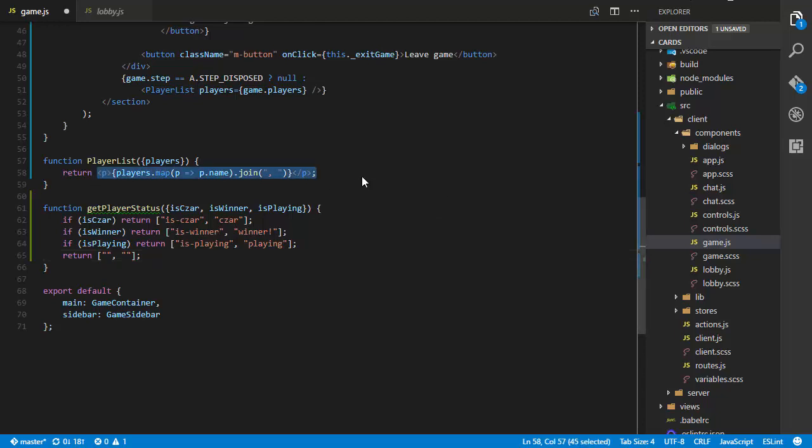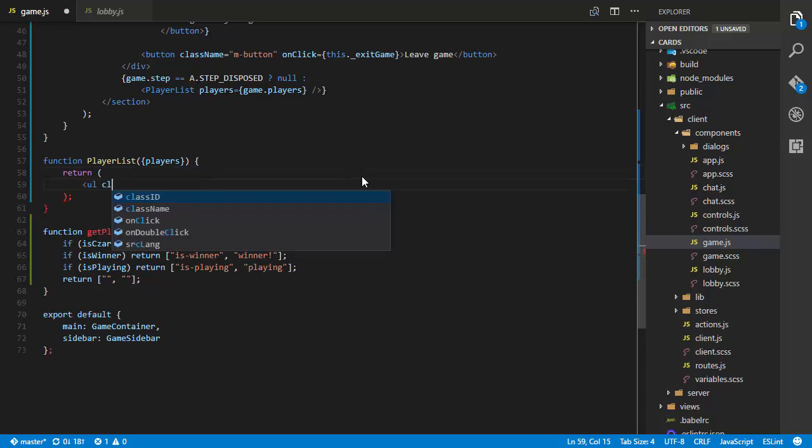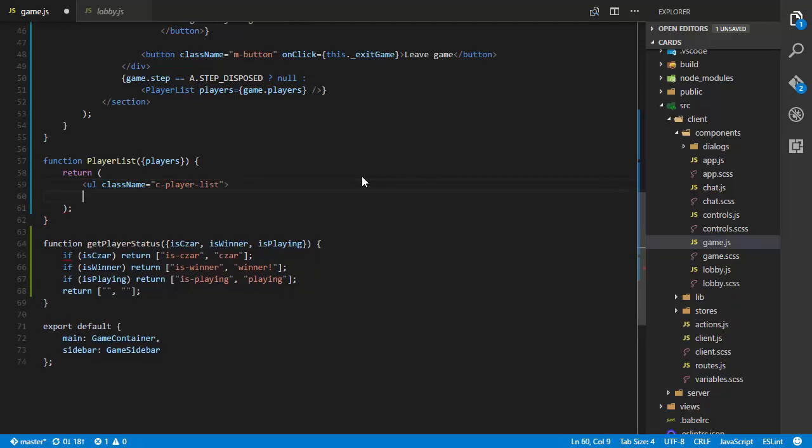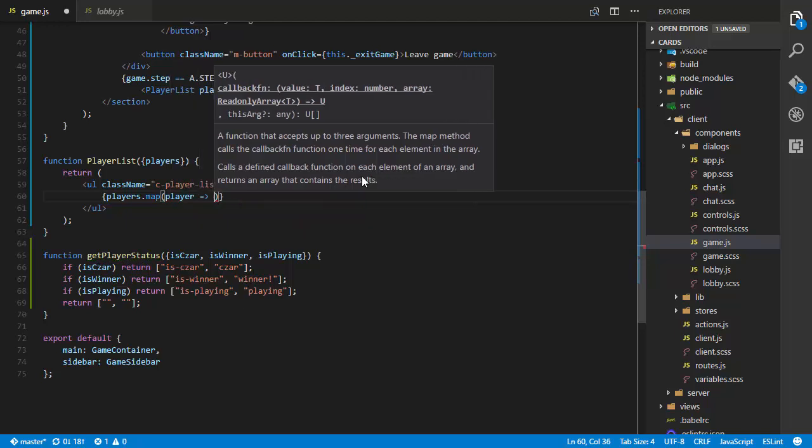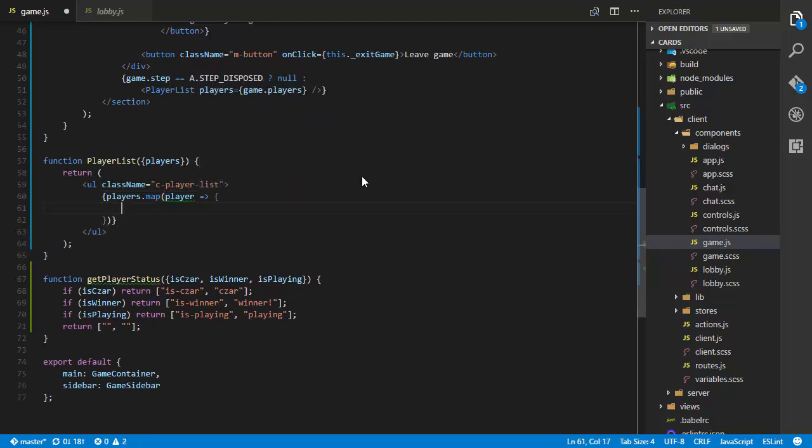All right, so now on our player list, we can remove what we have there already and replace it with a UL with the class name of c-player-list. Then I'm going to say players.map, player goes into, and I'm going to open up a multi-line anonymous function here. I'm not going to use a single line lambda.